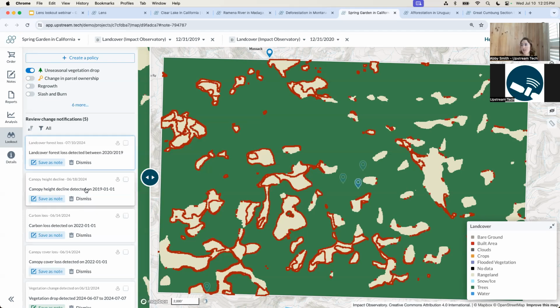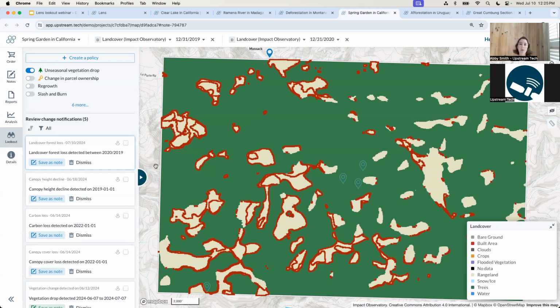We've seen folks already using this for getting notified if their area has dry ground to help them find an optimal time for a field visit in a swampy area, for example. We've seen folks use this for green up as an indicator of cover cropping, and they'll turn that toggle on in the spring and then turn it off in the summer.